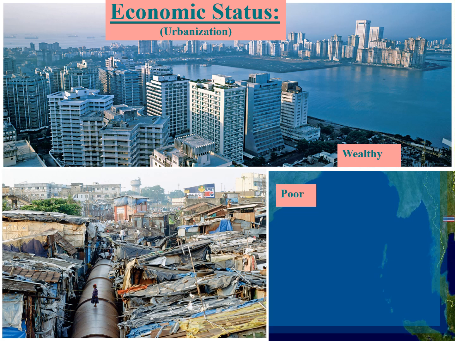So if you're wealthy, your home might not look that much different than you might see in a typical very large city in the United States. So this landscape could easily be something you might see in New York or Chicago. Large high-rises, very clean. We have running water, we have sewage treatment.